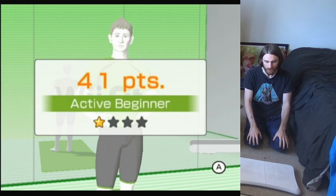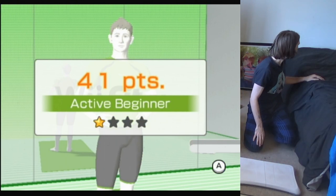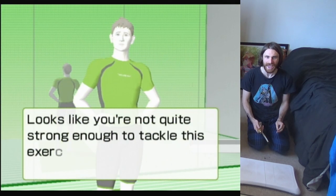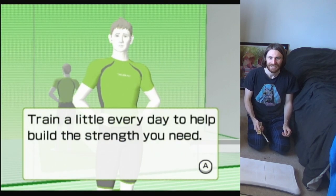Alright. Oh, wow. Wait a minute. Did it not let me do any... Oh, it may not have been registering the plank. I was wondering why the planks weren't making a noise. That would make sense. Looks like you're not quite strong enough to do this exercise yet. Train a little every day to help build the strength you need.